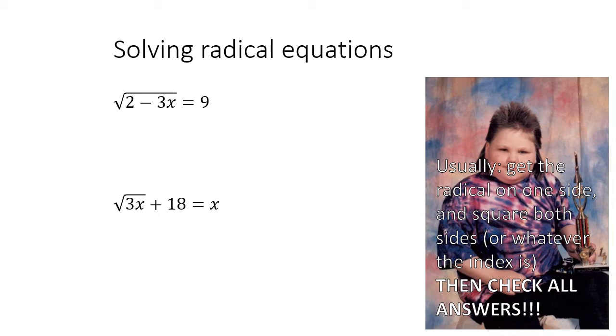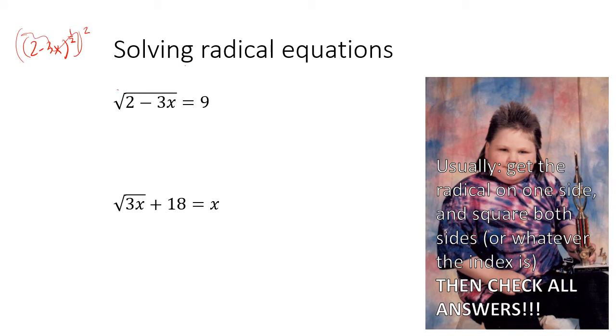So for this problem, what you have to remember about a radical is that 2 minus 3x right now is under the radical, but it's really just an exponent. It's being raised to the 1/2. And we want to undo this. We want to make it to the first power. So we're going to want to raise it to the second power, because powers of powers multiply powers. 1/2 times 2 is 1. So that's kind of the objective here.